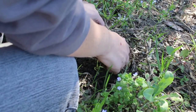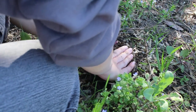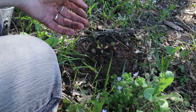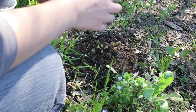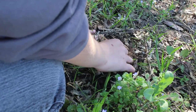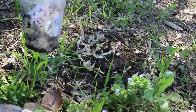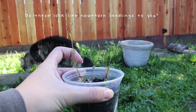I put these on either side of the back gate because I thought that might be nice. I don't really know that much about the trees, other than when I first looked into it and decided whether or not I wanted to grow them out, I thought sure. I think they're kind of like roses - I think they're in the rose family and behave like that. So if you know for sure what this plant is, or if it is not a hawthorn, please let me know. This is what they look like.